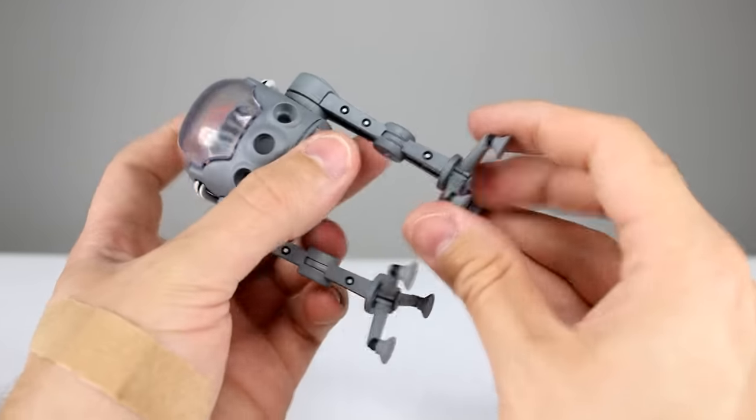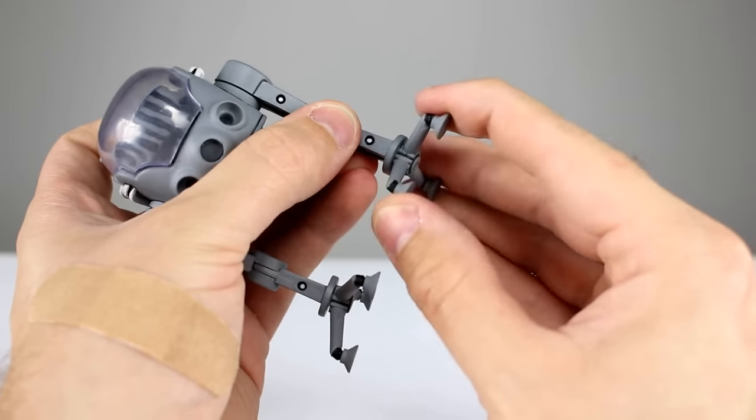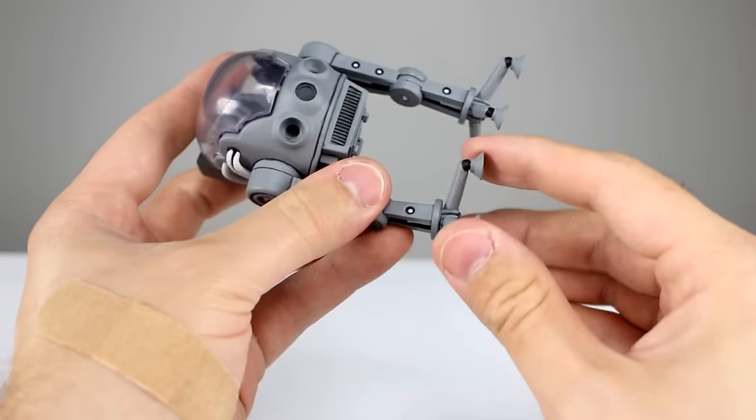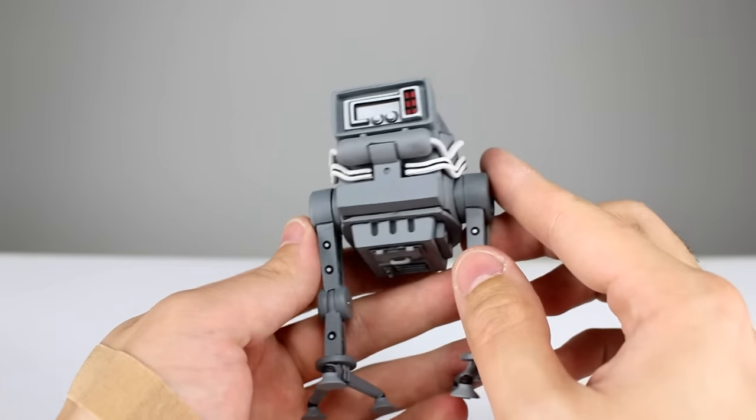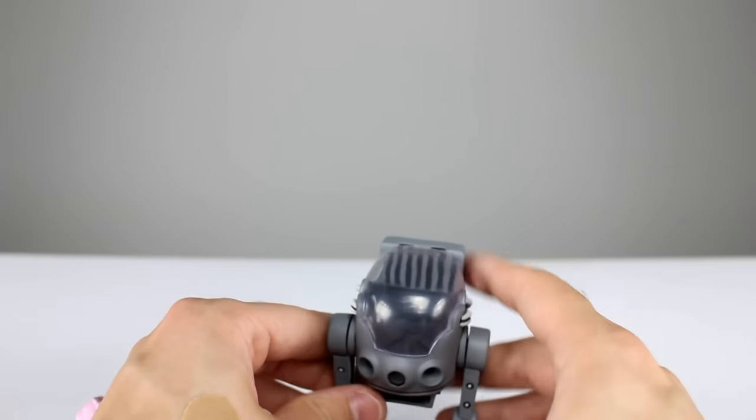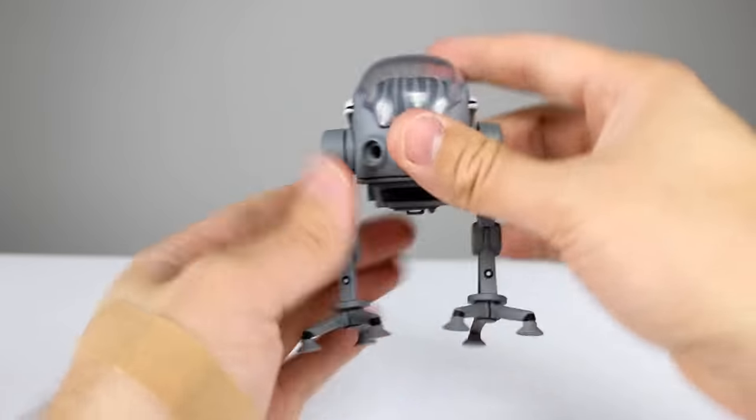You do get a swivel down there. I'm not sure how useful that is or if it's really intentional. This one swivels pretty easily. This one doesn't, so do that at your own risk. But very, very nice looking piece, and if you want to just have them standing like this, you'll be fine. So no big deal there.